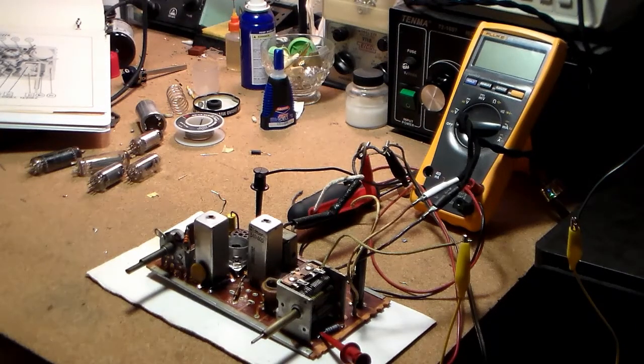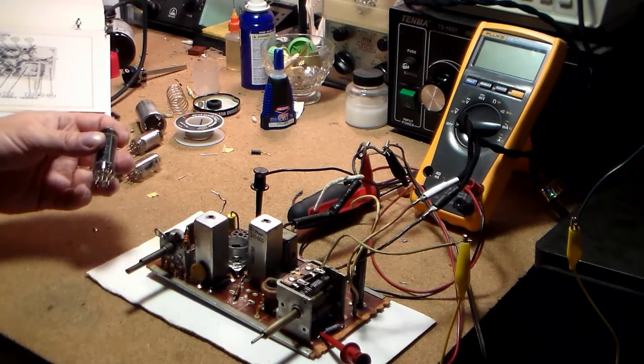Alright, let's see if we can burn down the house. So, I've got it all kind of hooked up, and I guess I should give the obligatory "don't try this at home" speech. Alright, so let's go ahead and put the tubes in. Let's see.